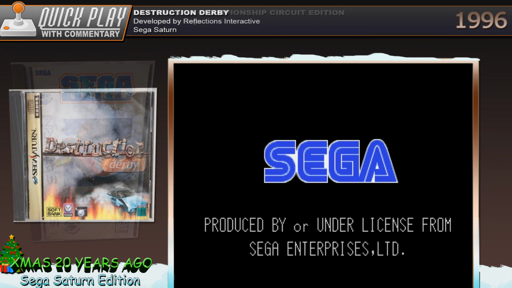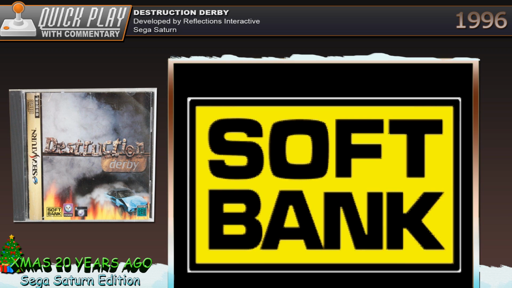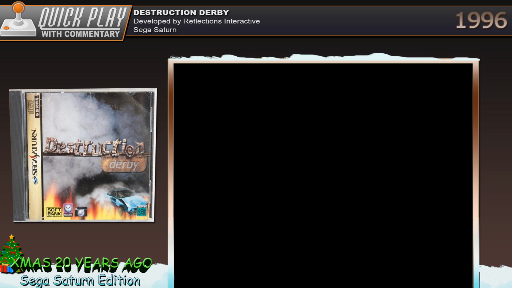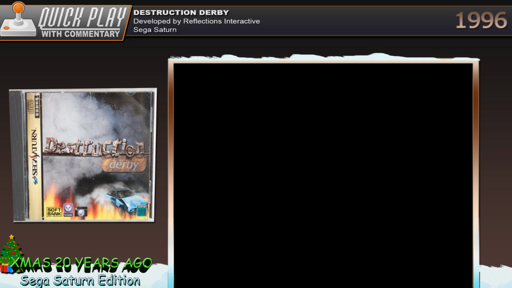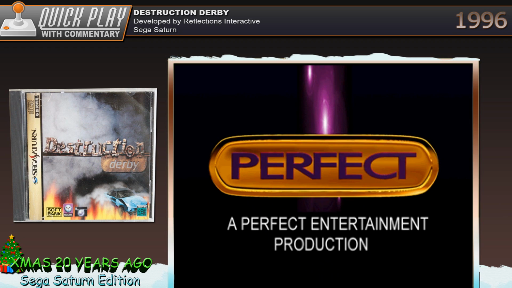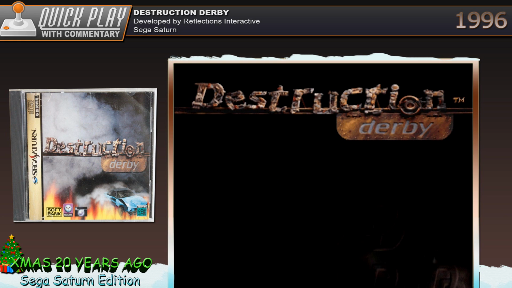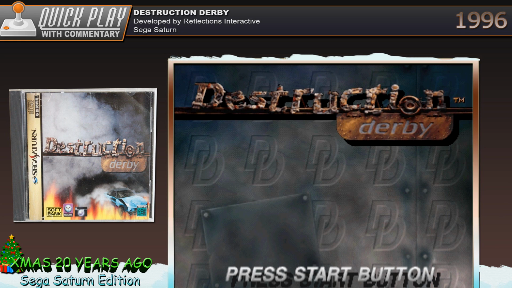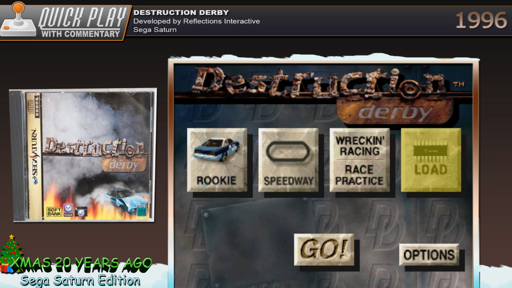Perhaps you were overseas during the holiday season of 1996, so let's check out this game right here, which I'm surprised did not release in the United States, but for whatever reason, it did release during the holiday season in '96 in Japan. It's Destruction Derby. Let's check it out. Look at this. There we go. Destruction Derby. Look at that. The SEGA Saturn version of Destruction Derby. You know you're going to kick some ass with this game. Look at this.